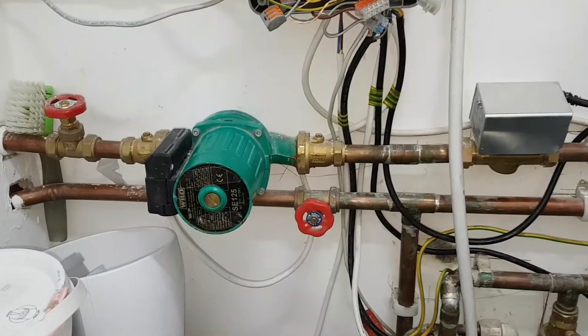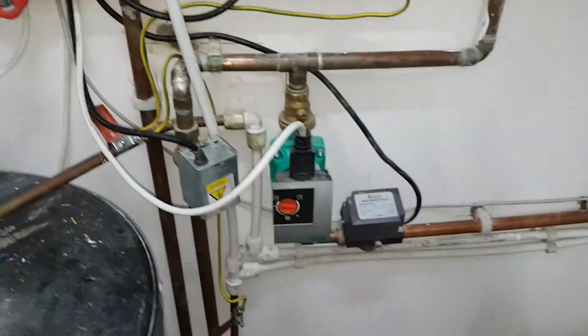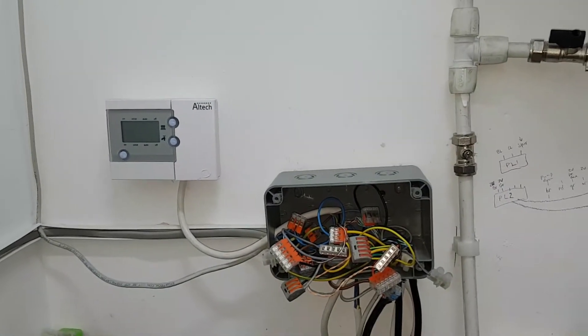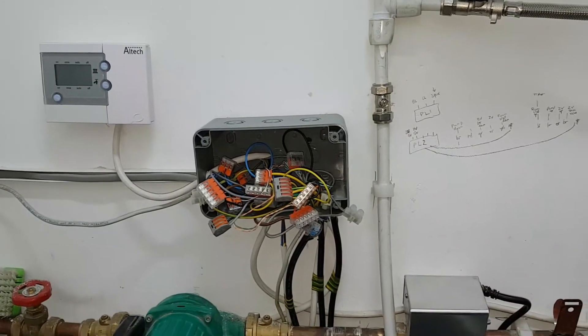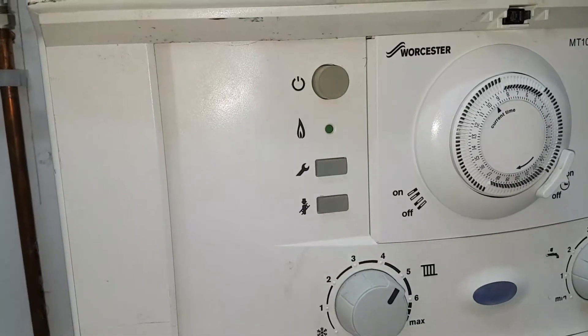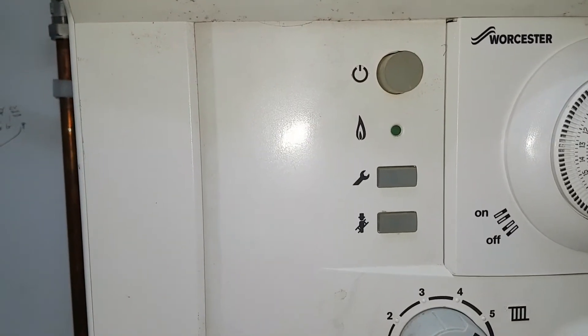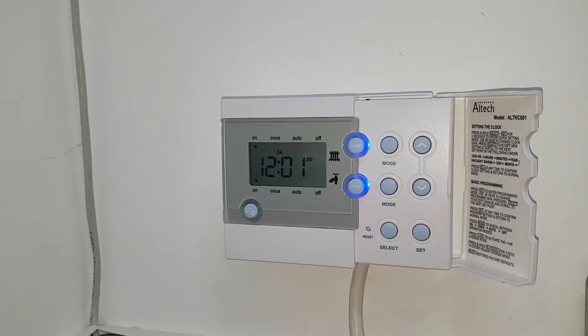You've got these pumps — that one there and that one there. Also what I noticed: when you turn the timer off, the boiler keeps firing and then overheats. So I'll demonstrate what happens. This is the boiler. You can see the green light on — that means the burner's on. And it's on because the timer's on.